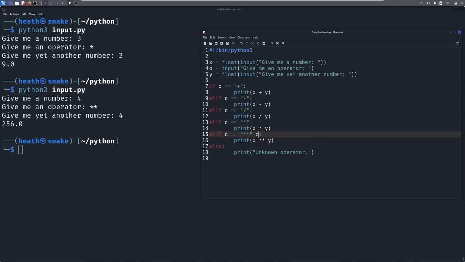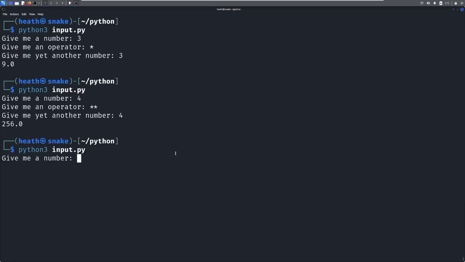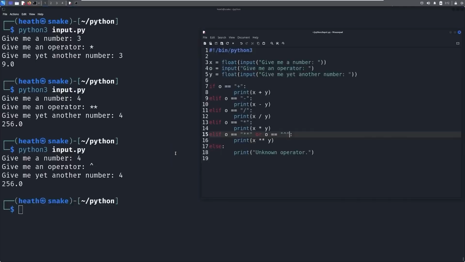Well, we could do something like or O is equal to the up arrow like that. And what if we save that and ran this now? And if we gave a 4 to the up arrow of 4, guess what? We still get 256.